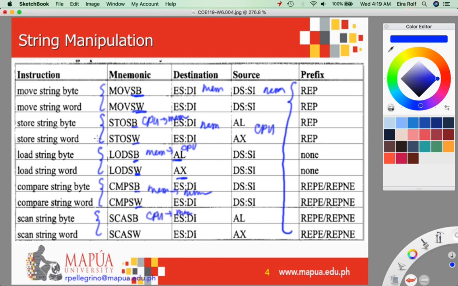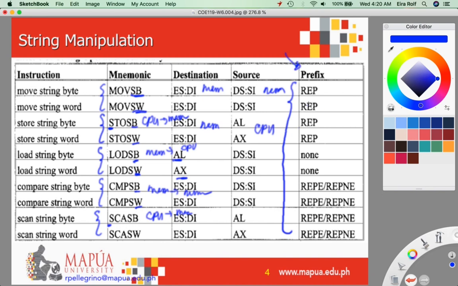What I remember here is S. S sounds like CPU. So STOS and SCAS start from CPU. Anyway, now I've introduced the different string manipulation instructions. So let's proceed with the prefix.